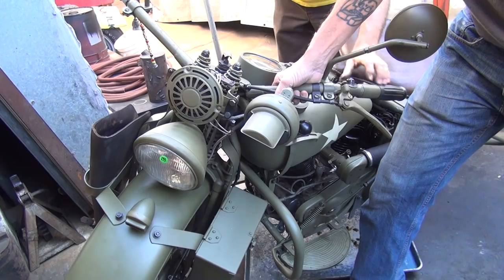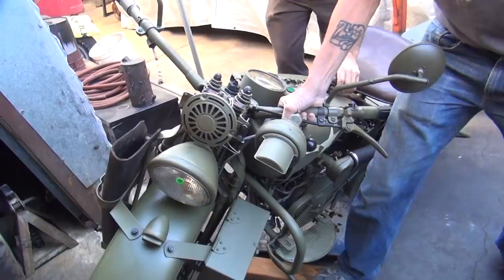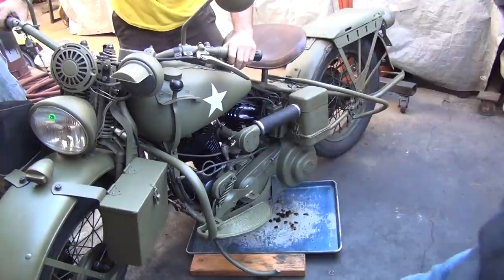Okay. Let's go wide open, full throttle. See what happens. See, it only farts on the half kicks. Back on the stand. It's hard to kick it side saddle. That kickstand has to be bent to straighten it out.